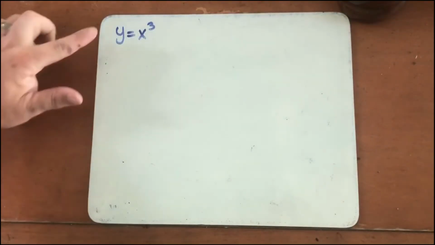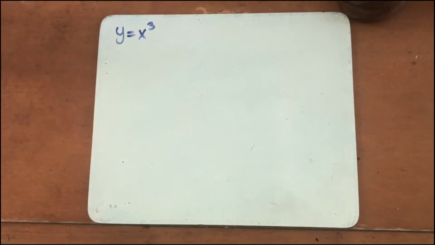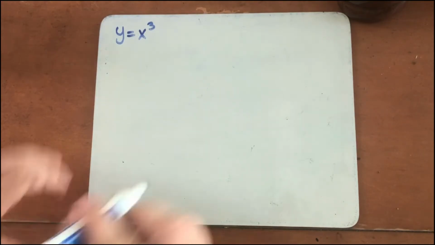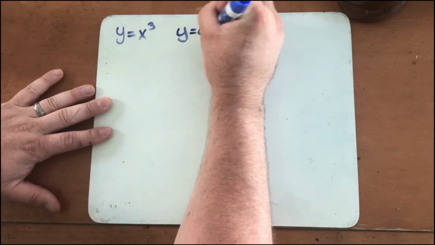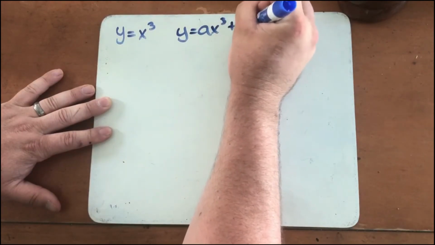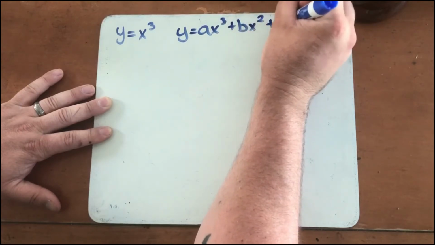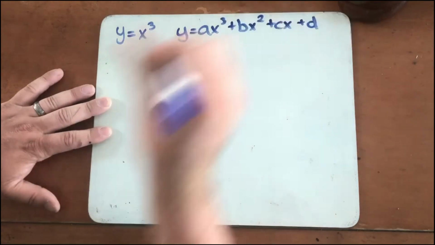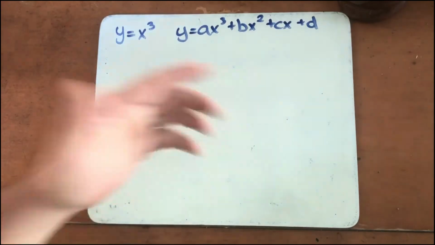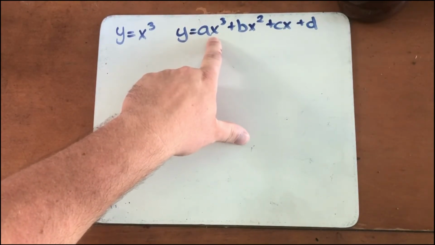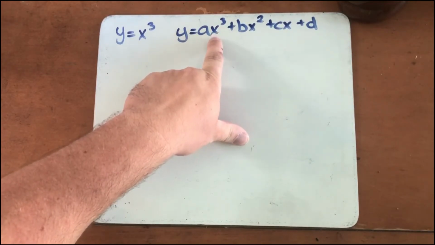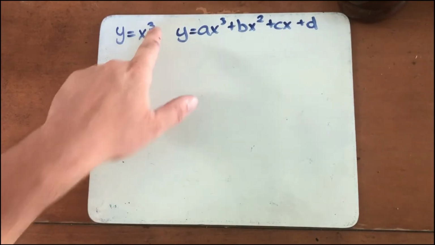So the last we're going to look at is y equals x cubed. It's going to be very similar to how the y equals x squared looked. All right, we have the standard form of a cubic function, which is y equals ax cubed plus bx squared plus cx plus d, where a, b, c, and d are some numbers. But notice once again, the highest power of x is 3. So the highest power is x cubed, so my parent function is x cubed.